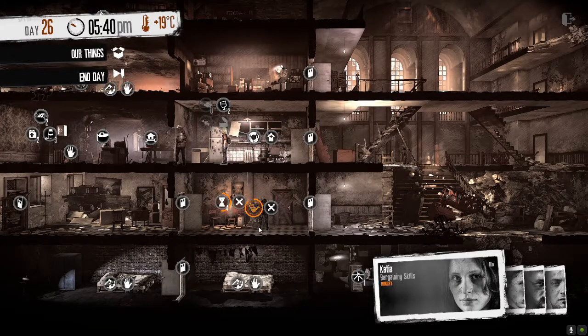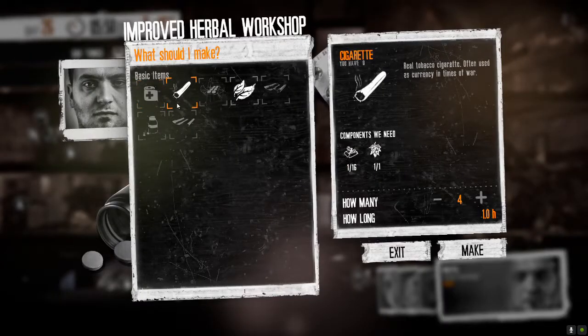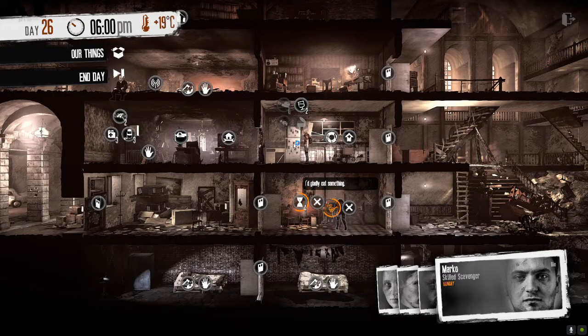Okay, so those bandages are nearly made. It's 5:50 in the evening, so we're nearly at the end of the day anyway. Anything else he can do? He can make 4 more cigarettes, so get those added. Get those made before we get to the evening and we go on the scavenge.